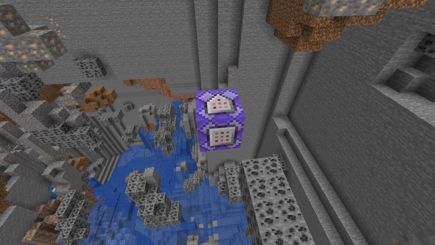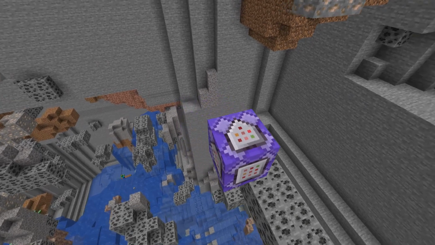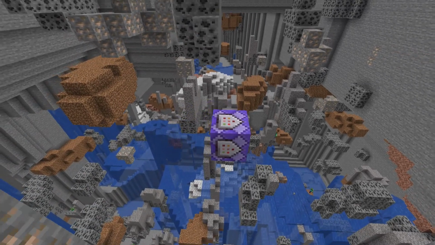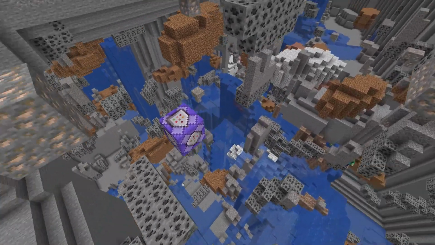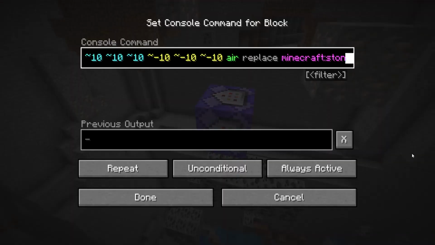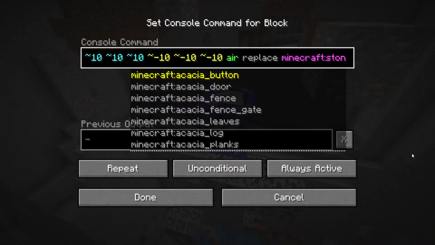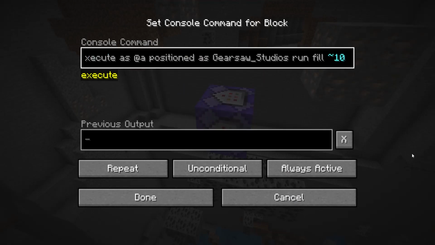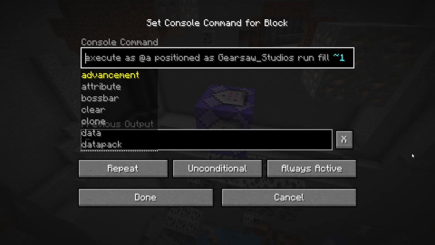Right here, I have a command block that destroys all the stone near me. And I've tried finding some copper in the dripstone cave I found, only to find out I was at the wrong Y elevation. So, if you want to use this command for yourself, here's the command. And it's kind of long. You might have to pause it. I might put it in the description.